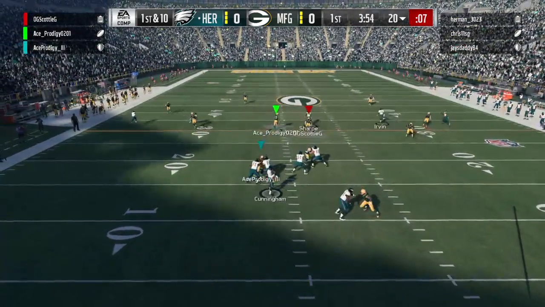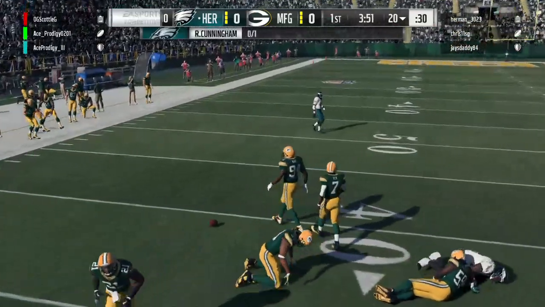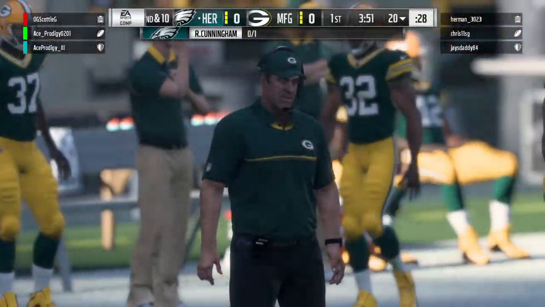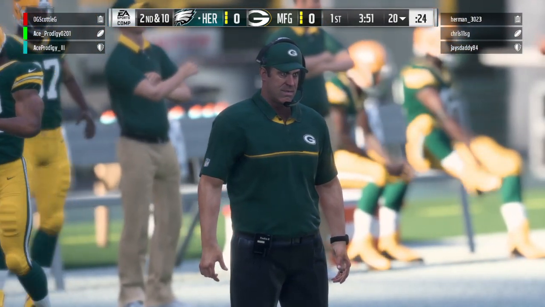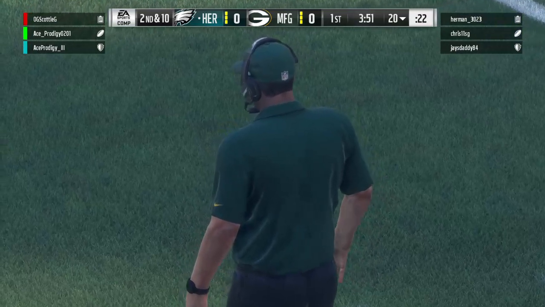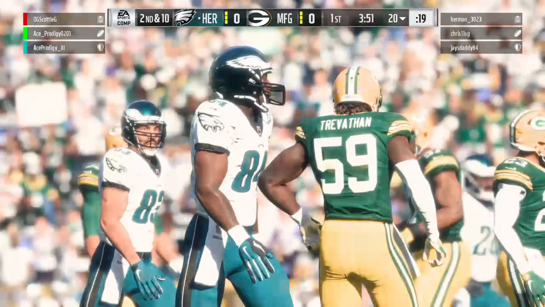First and 10, Cunningham. And his first pass is incomplete. Brandon, it looked like he had his hands on it for a moment, but let's face it, that was going to be a tough catch all the way because of the presence of the defense right there as he was trying to haul it in. Yeah, nice job to force the incompletion.